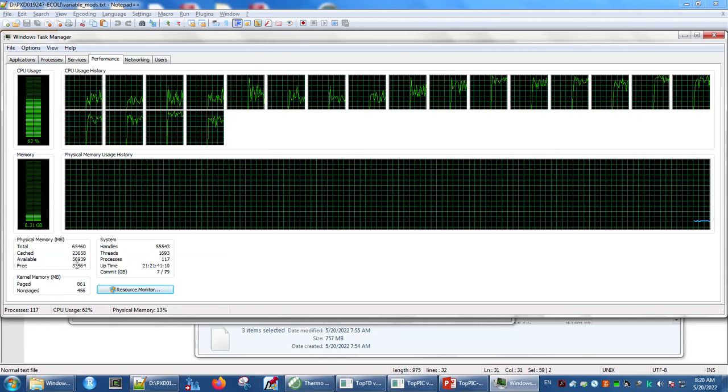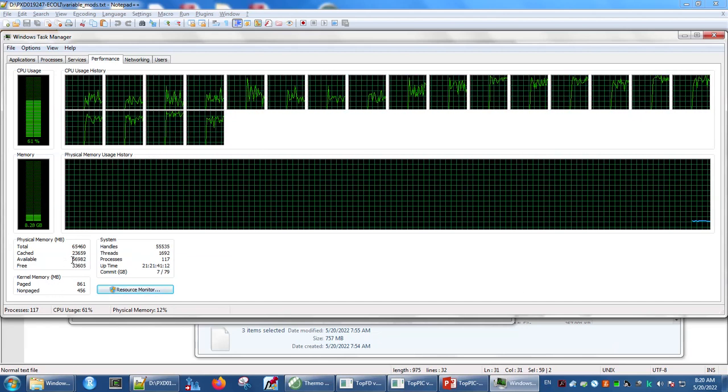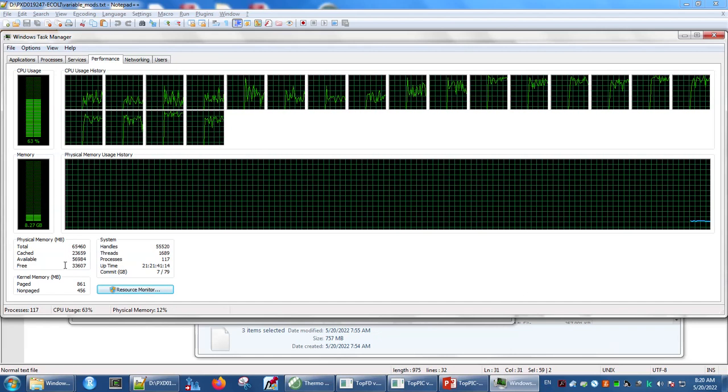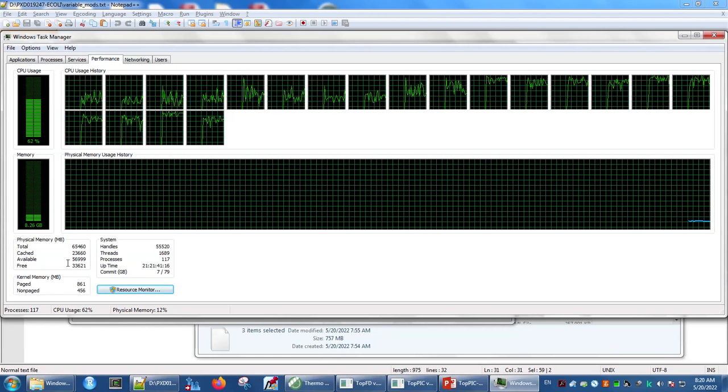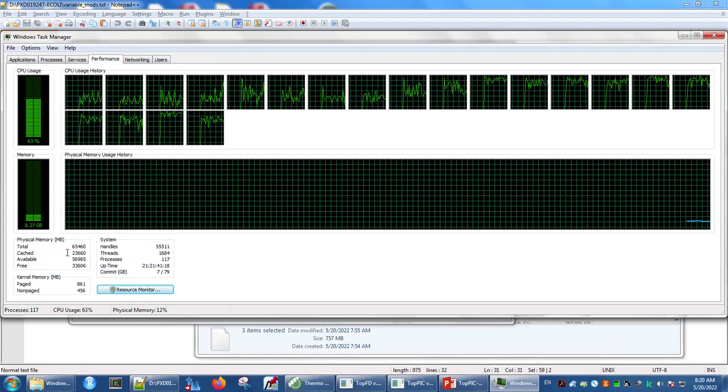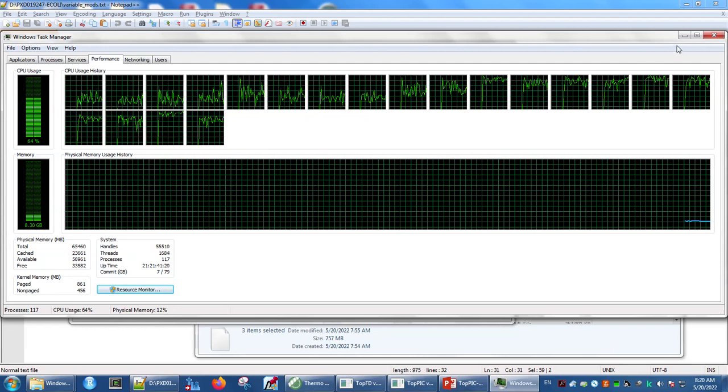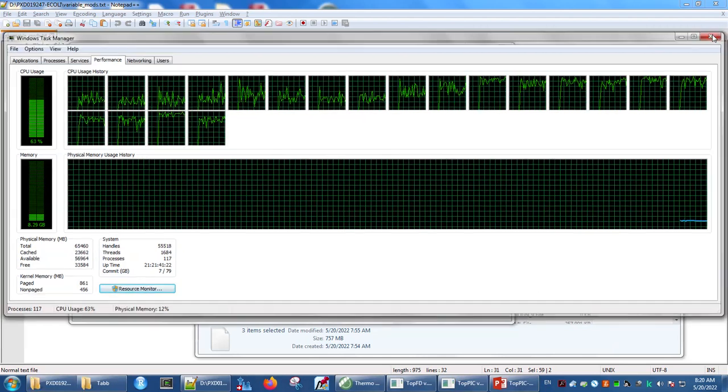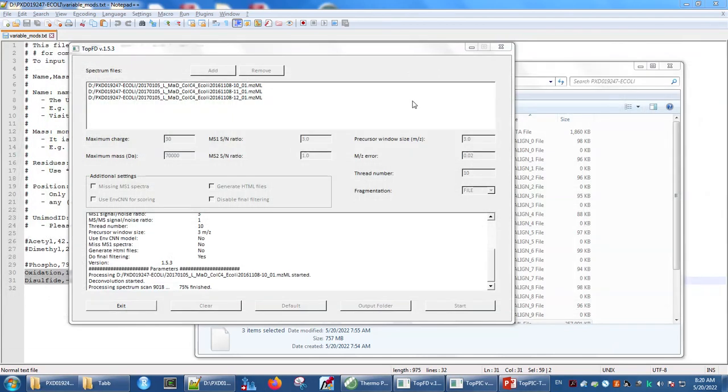We can also see that there's a fair bit of memory load from this software. At the moment, it's not even using 10 gigabytes of the RAM that this computer has. So it's reasonably memory efficient. You don't have to have an extremely high-end workstation to do this with. At home, I'm using a 6-core Xeon processor from 10 years ago, and that's still quite fast enough for doing these searches.